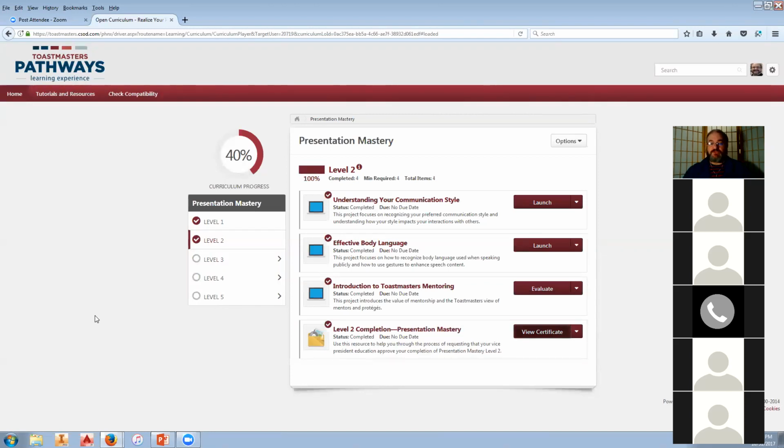So between your evaluations, the certificate, and entering them manually into your own account system, that's how you could track those. Primarily what I've been using for my clubs and continue to use will be Easy Speak or Free Toast Host or the other platforms that do club management, because they're much more designed to track the roles and figure out who's doing which, as opposed to the Basecamp Manager, which is primarily focused on your curriculum and helping you complete your projects.